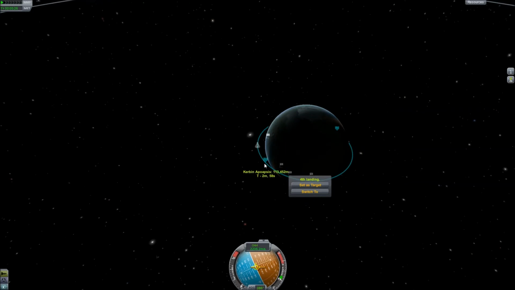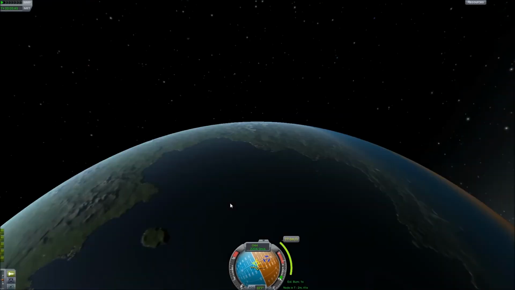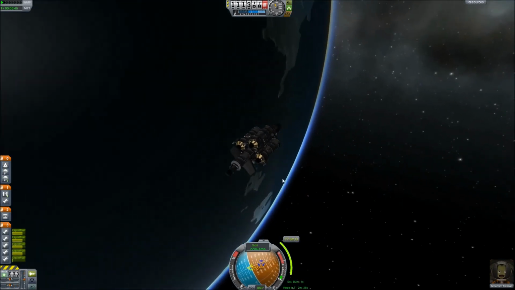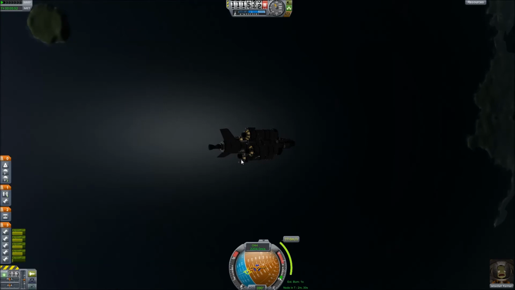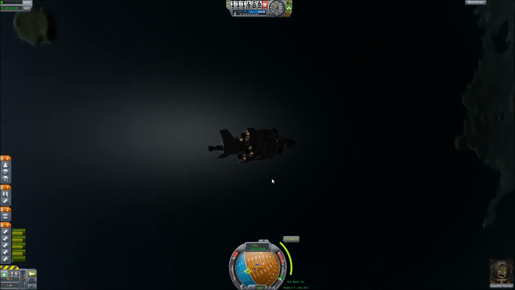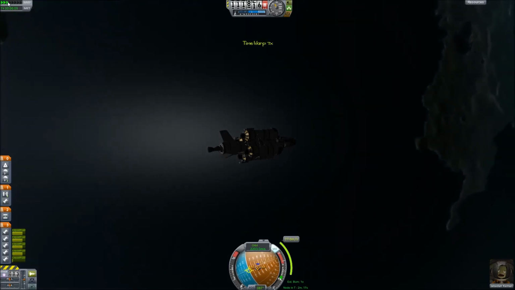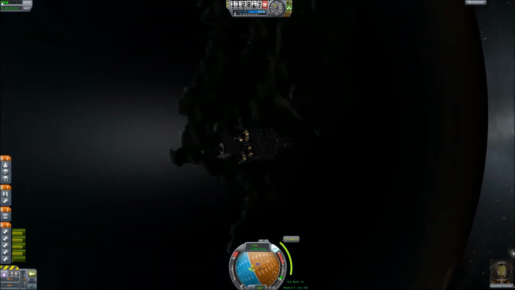Click here, click here, add maneuver. Whoop. Good enough. 113, 113. That'll be in 2 minutes. This booster's kinda too small there, but it's done the job. In 2 minutes, we do a small, quick little burn to circularize our orbit.